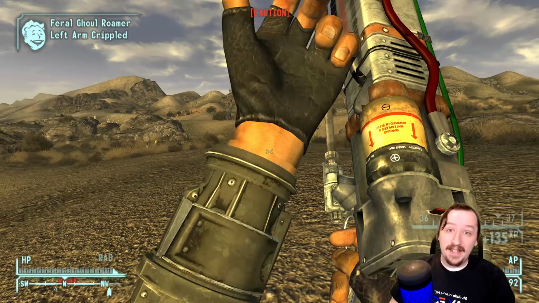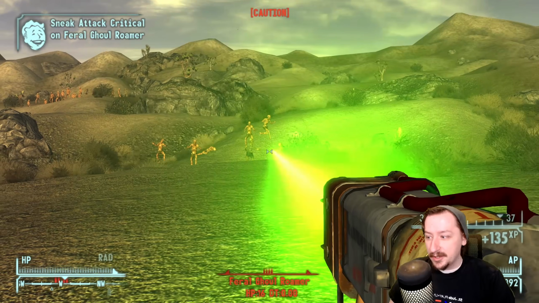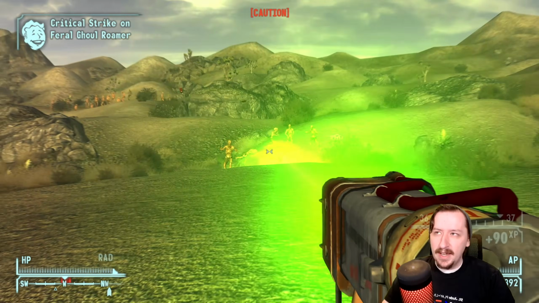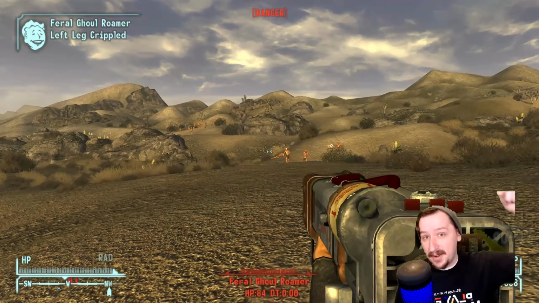We will talk about the other one, which is the AER-14 prototype laser rifle. This one you can find in Vault 22. This is the vault that has all the spore people in it and stuff. It is found at the very bottom of the vault.